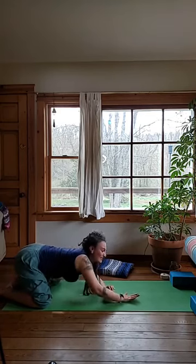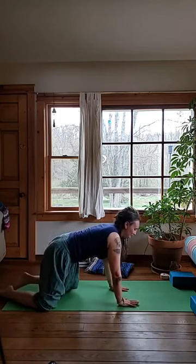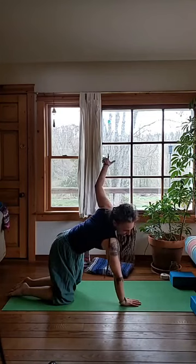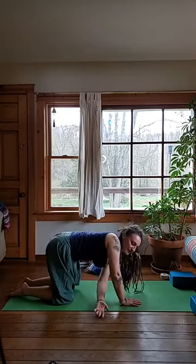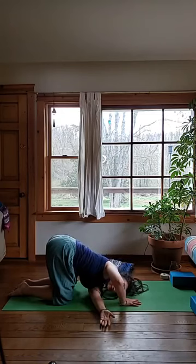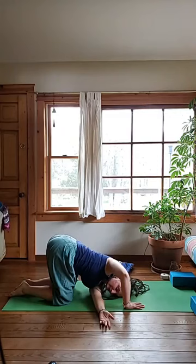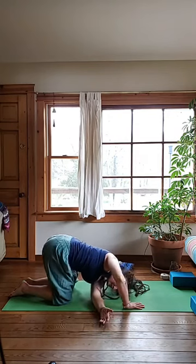Beautiful. Let's go into hands and knees. We're going to reach this left arm up to the sky. We're going to sweep it underneath of us and come into an upper back twist. Letting the left cheek rest on the floor. Pressing that right hand into the ground. And then pressing through that right hand.